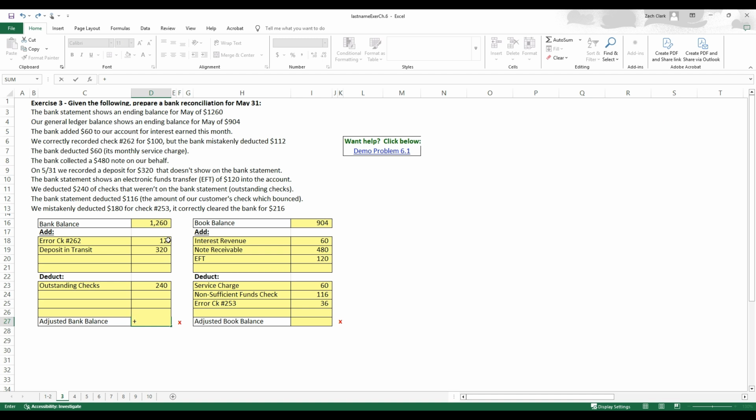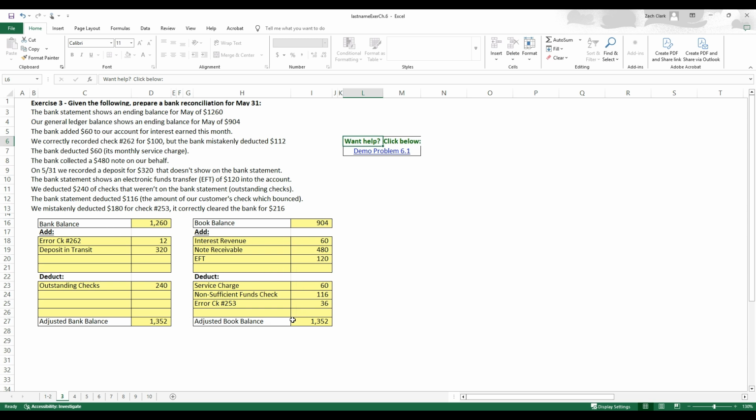All right, so now let's add our beginning balance plus our additions. So we end up with 1352 reconciled balance and 1352. So in essence, once we account for all these differences, there's errors, there's timing issues like these deposits in transit and outstanding checks that are just waiting to clear. We have the errors, we have some receipts of cash and service charges that the bank had done on our behalf that we didn't know about till we got the statement.